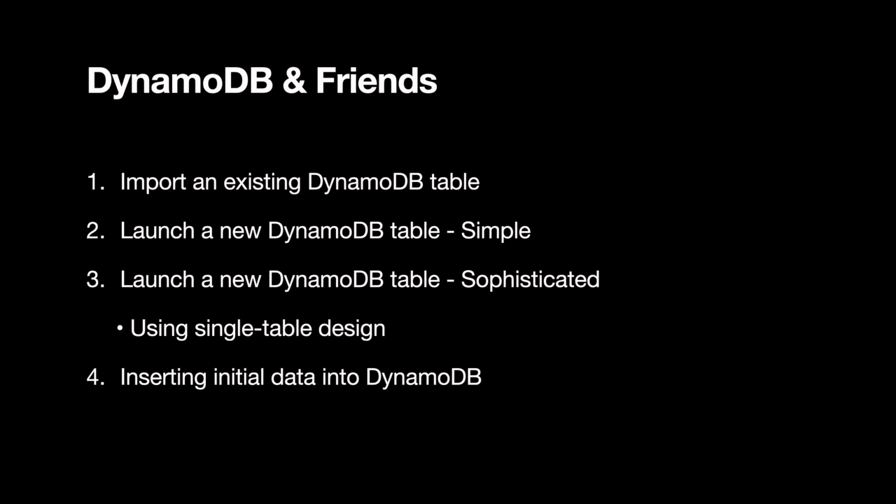Then we're going to try launching again, but we're going to get a bit more complicated with the parameters we pass. This is where we're actually going to steal an example from the book that we talked about, where we're going to use single table design, which is the recommended awesome new way to do things, and we're going to create some global secondary indexes as well on the Dynamo table. And then finally, I found a neat new trick where we can actually insert data, some seed data, some config data, some test data, into our DynamoDB table from within our CDK when we launch it.